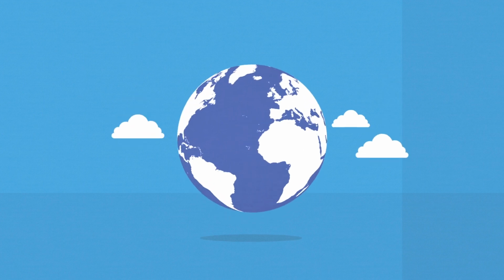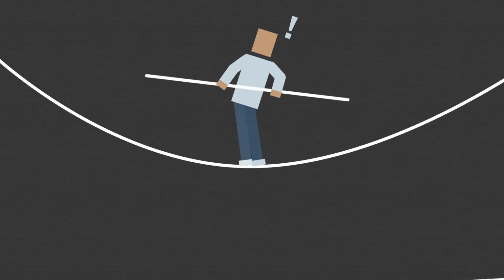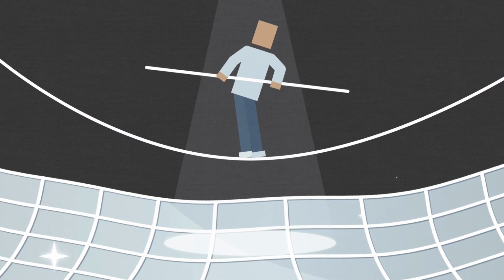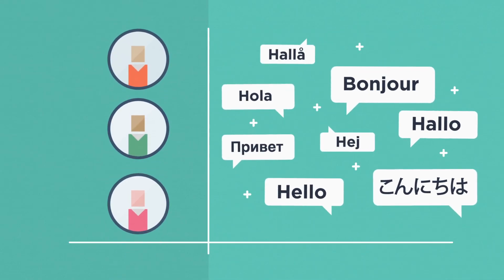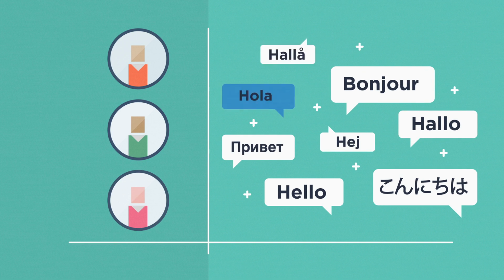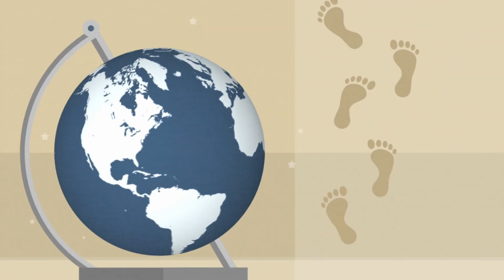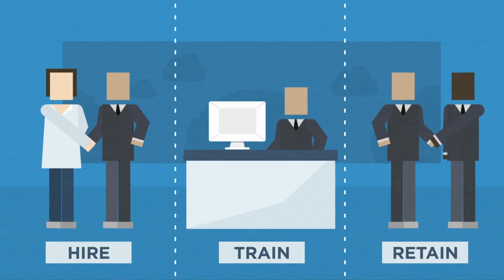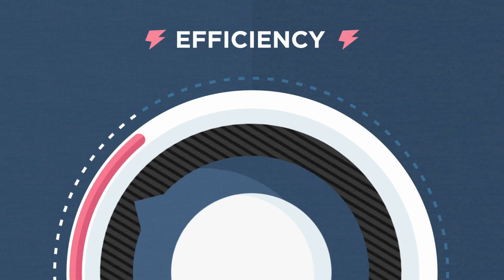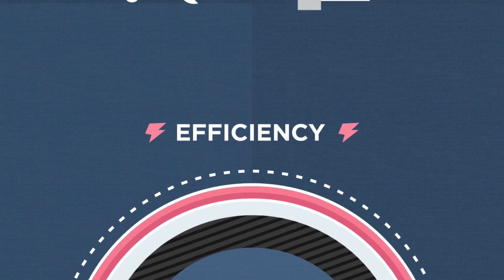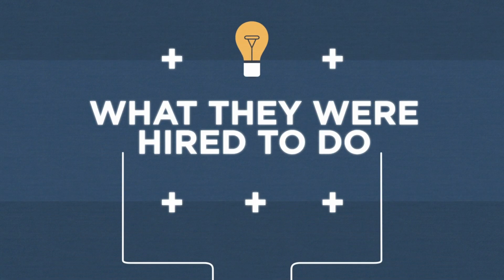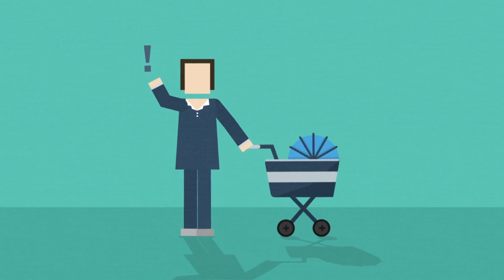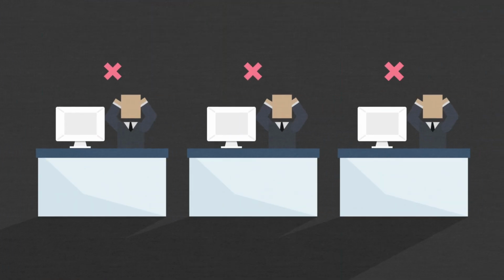Taking your training strategy global can both open doors and mitigate risk for your organization. Your performance improves because employees receive the training they need in the languages they understand best. Your global footprint grows because you can more effectively hire, train, and retain teams that help drive expansion. Your efficiency is maximized because your trainers and project managers can spend time doing what they were hired to do instead of babysitting translation projects and deploying ineffective training courses.